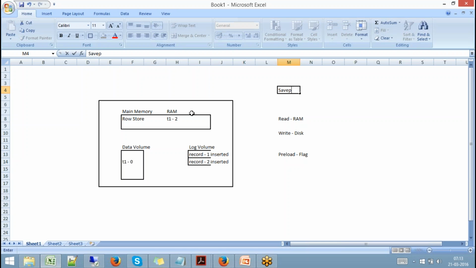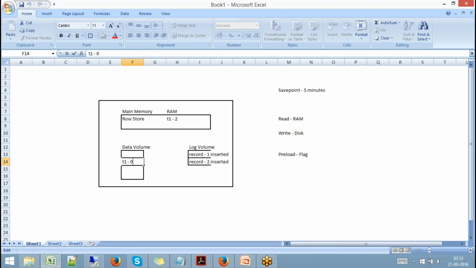So then what they do is, in the server configuration, there will be a property called save point. In the server configurations, there will be a configuration point as save point. They configure it as every 5 minutes or every 10 minutes, depending on the server requirements. Now, when I say my save point has been configured as 5 minutes, for every 5 minutes, my system will write back the data from the main memory to the disk.